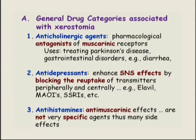Antihistaminic drugs were on the previous list. And a lot of the actions of the antihistamines are due to the antimuscarinic actions. You know, we say antihistamine, it sounds very specific. It's going in and blocking histamine receptors, H1, H2 receptors. And that sounds good, and the industry wants you to think that, but in fact, these are very nonspecific agents. And antihistamines are well known for blocking muscarinic receptors. That leads to a lot of their problems, leads to sedation, and constipation that we see from the antihistamines. So certainly they can modify salivation.